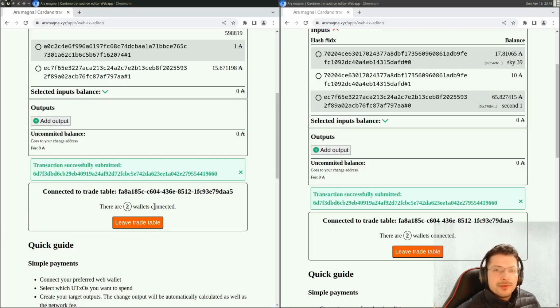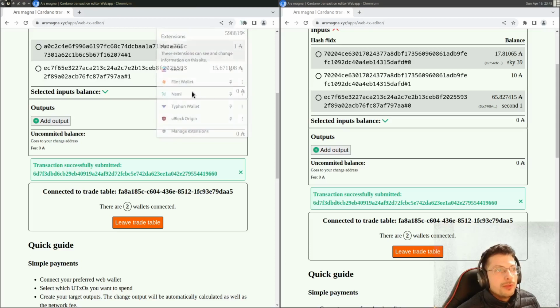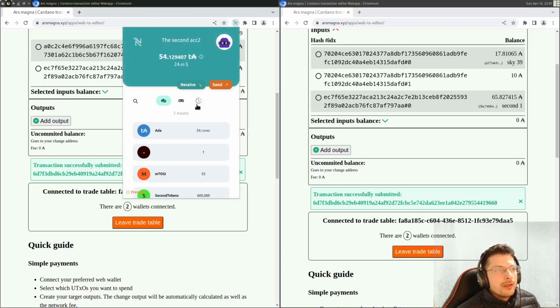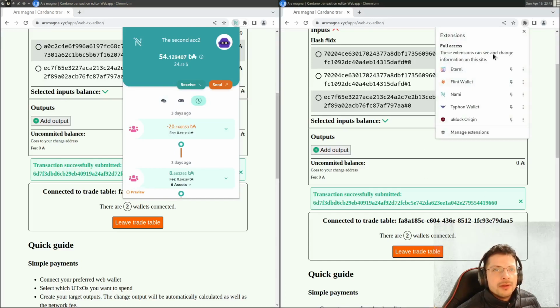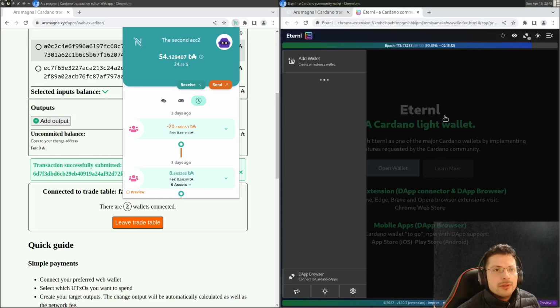Boom. The transaction has been submitted to the network, and it will take a couple of seconds for it to be registered in a block in the blockchain, and you will find this transaction in your wallet. So let's open NAMI. Look at the history. It is still not there. Open Eternal.